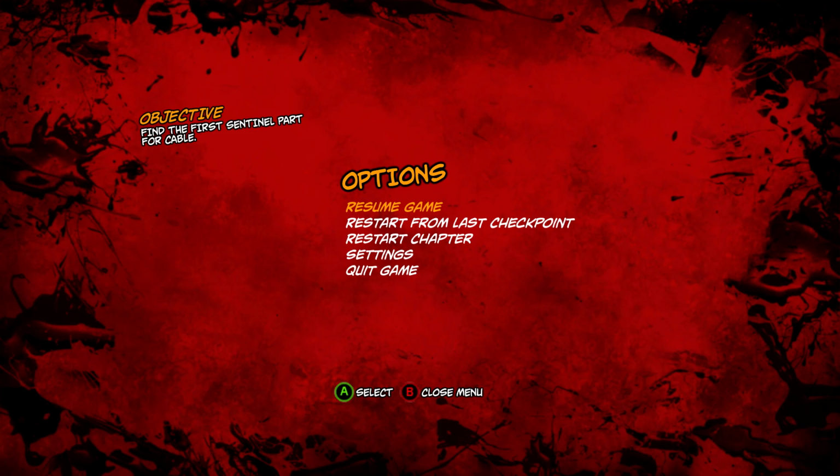But anyway, I shall see you on the next episode, where we're going to be finding the first Sentinel part Cable needs to build our amazing plan, apparently.